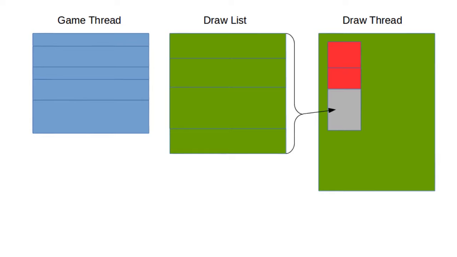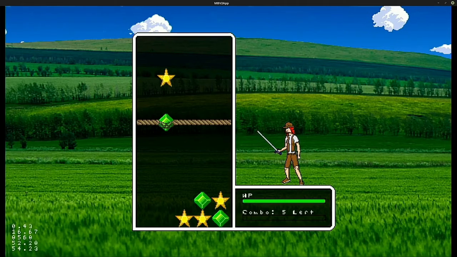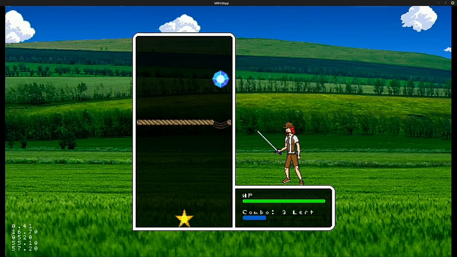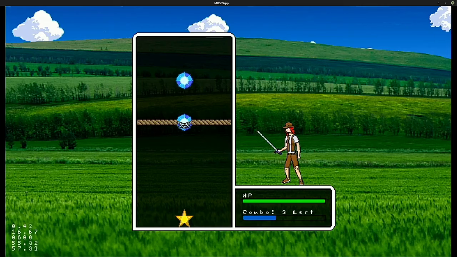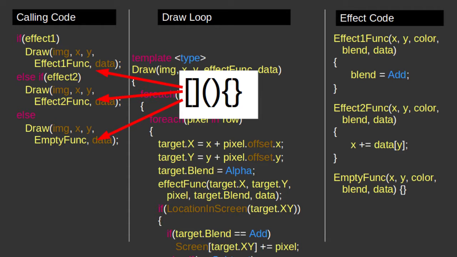This means that if the game thread runs faster than the render thread and lists get backed up, older queued lists will be ignored, resulting in dropped frames. The end result is that the game thread will still be able to run at full speed, even when rendering takes too long.